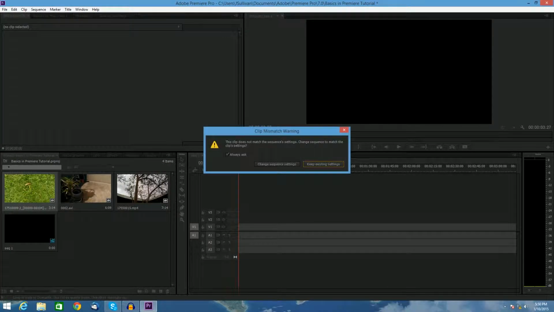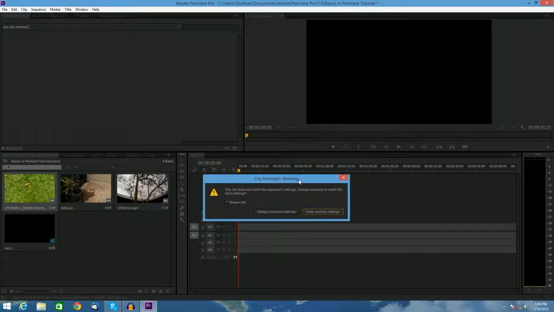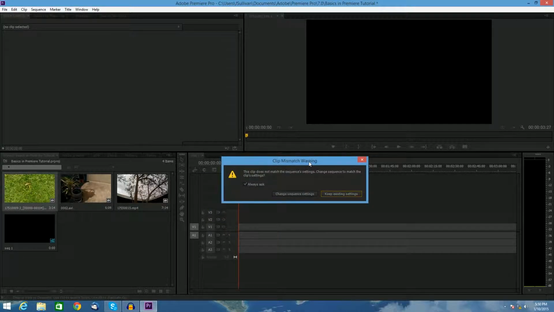Okay, now you want to drag the clips in the order you want them to appear. So for example, I'm just going to drop. Now it might ask this if there's a conflict. If you want the sequence to be the same as the camera, this is often a good way to cheat to set the sequence settings. Make the sequence just any old thing, even Red Epic, and it'll automatically change it up.